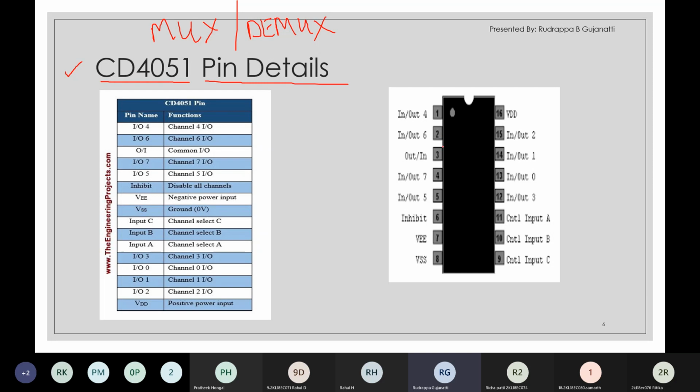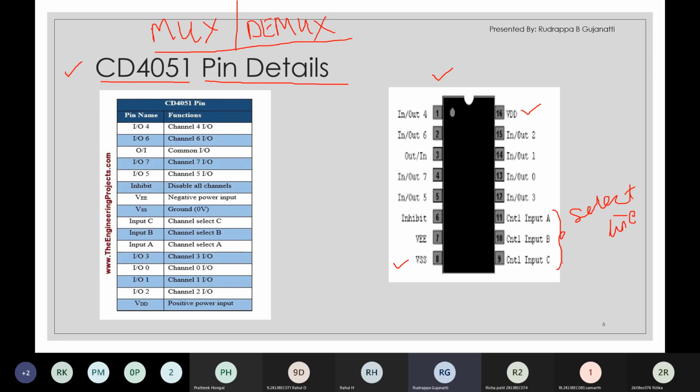Now, when we are considering this, this is the pinout what we can observe for CD4051. So before using this, you should know what each pin is used for. So here we have the supply which is given to pin number 16, VSS which is the ground which is given to pin number 8. And here we can see that there are three control pins. These are nothing but the select lines. So in MUX and DMUX, you have select lines. So these are referring to those select lines.